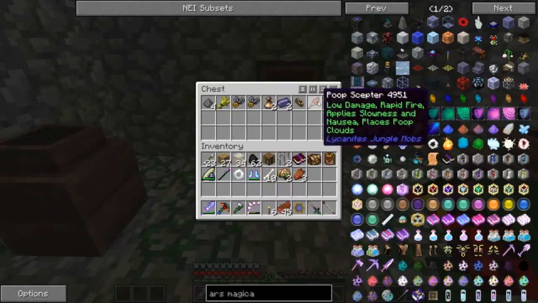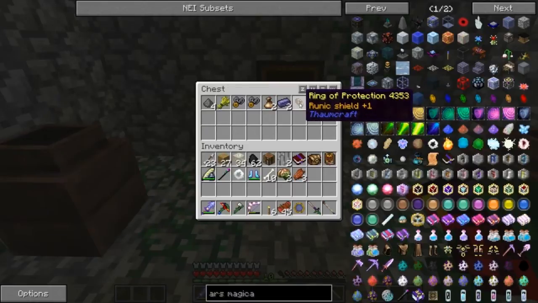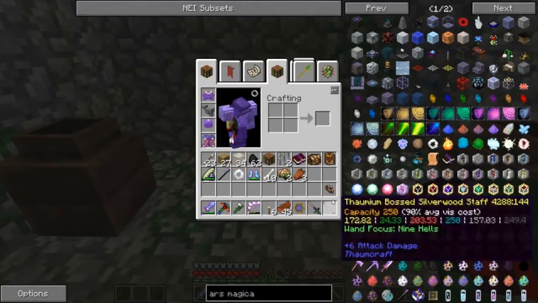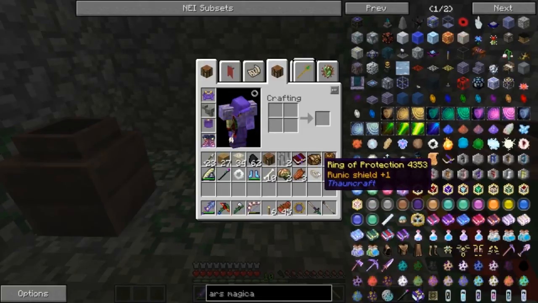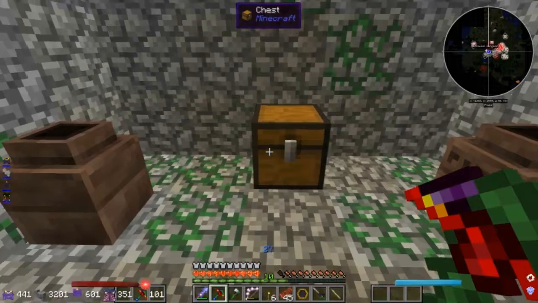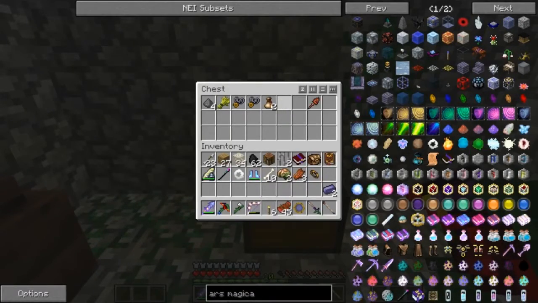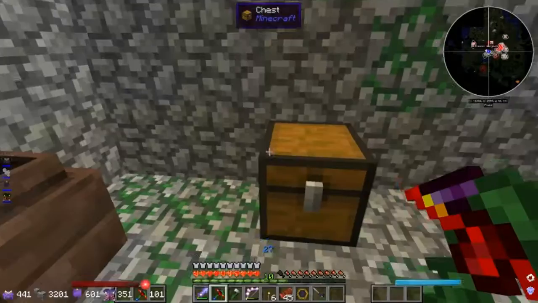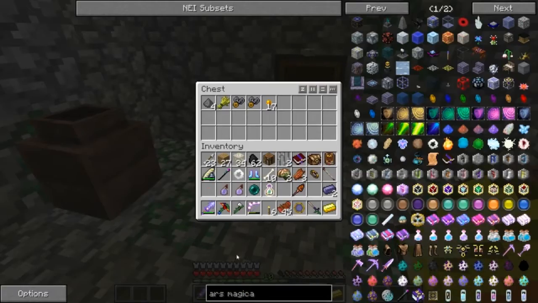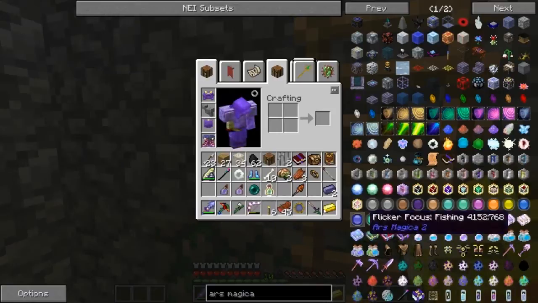Whoa! Look at the goodies. We got a poop scepter. We got a ring of protection. Whoa! That looks like just something you find. That's pretty cool, but I kind of have better. We got thaumium ingots. I'll take the poop scepter, definitely. This common treasure from that, that's okay stuff. You can keep that. But yeah, that was pretty good.